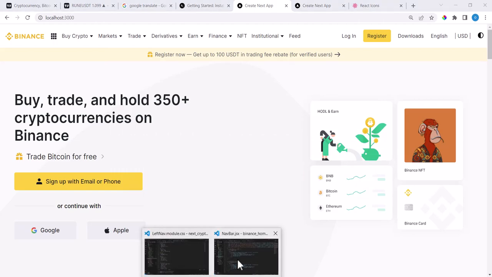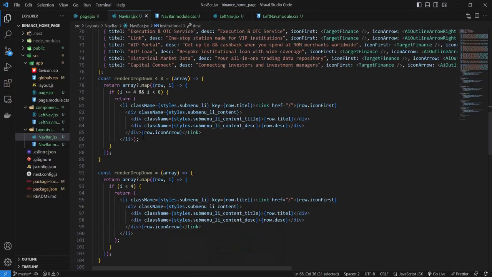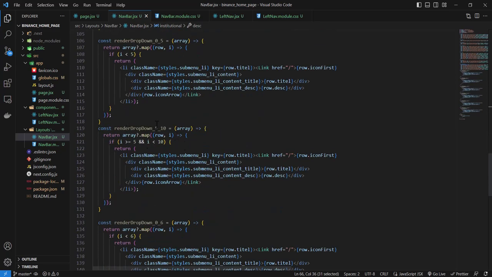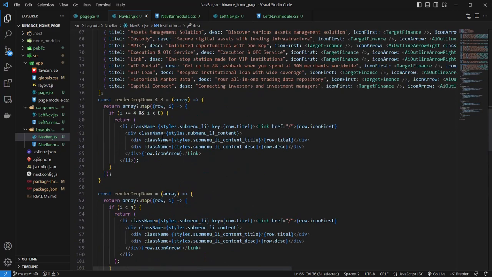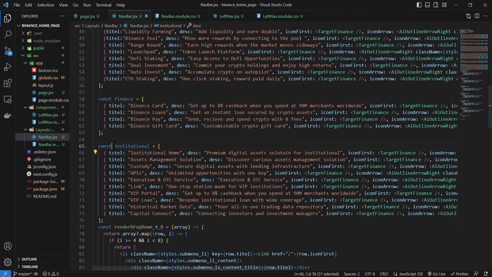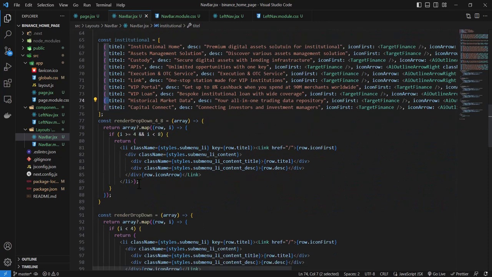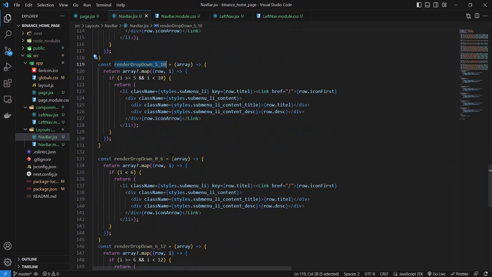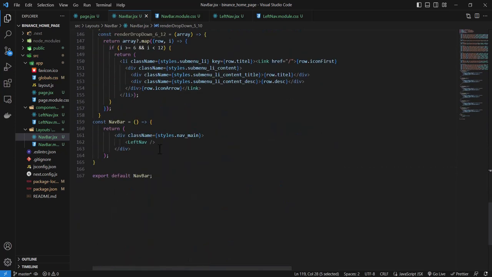So basically the function is rendering, for example for institutional we have 10 records, 10 items. It divides. We need to use two functions, from 0 to 5 and from 5 to 10. It's dividing into two columns, as I will show you after.